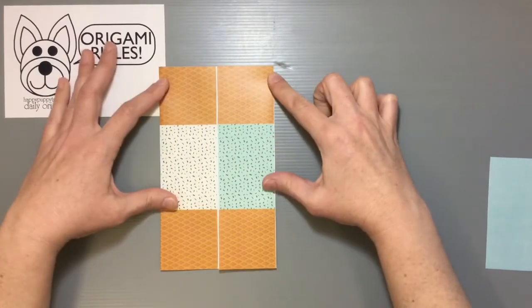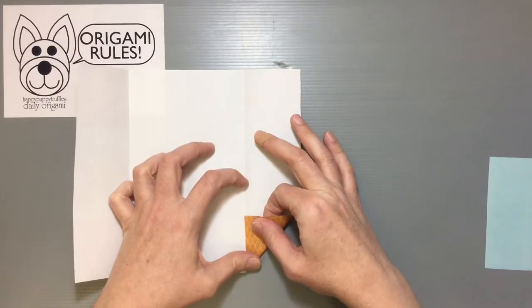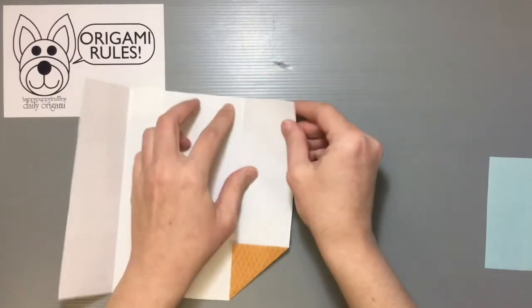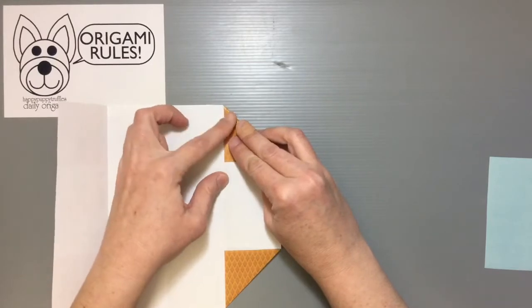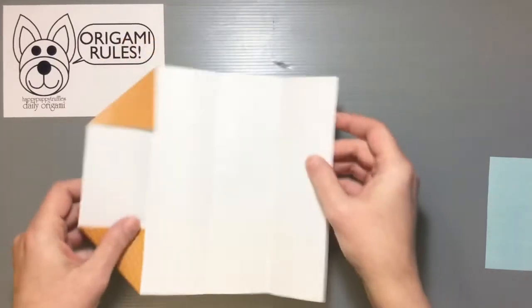We get both of those parts folded over, open everything up, and then we're going to take each of these corners and fold them over to create a little triangle. And you don't want them to be too exactly on the creased edge because we're going to be folding this back over again so you don't want that to be in the way.